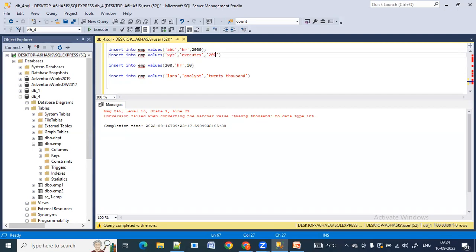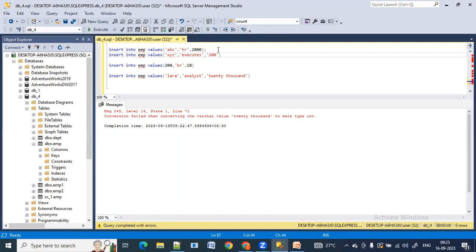If you pass an int value with single quotes, it is going to take it. For integers, there is no need to have a single quote, because obviously without single quotes we can directly enter the values, right? That is why they say you cannot enter single quotes for integer data types. But if you mention single quotes for integer data types, it is going to work in SQL Server.